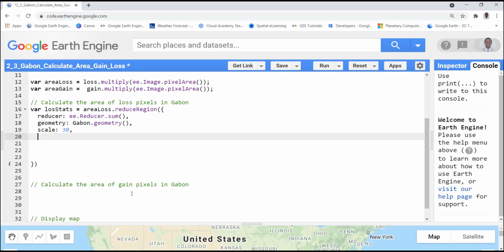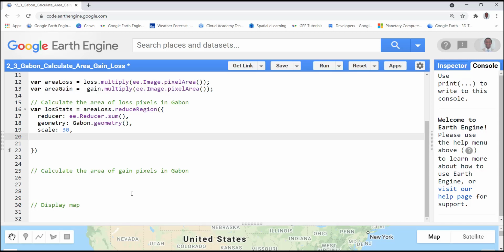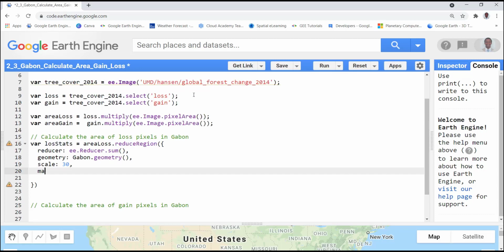And the next thing to complete this function is that, because this uses Landsat-level 30-meter data, it's a huge, large dataset. If we don't define a max pixel, it will crash or we'll hit our limit. So maxPixels is a pretty useful parameter. I'll define it as 1e11.